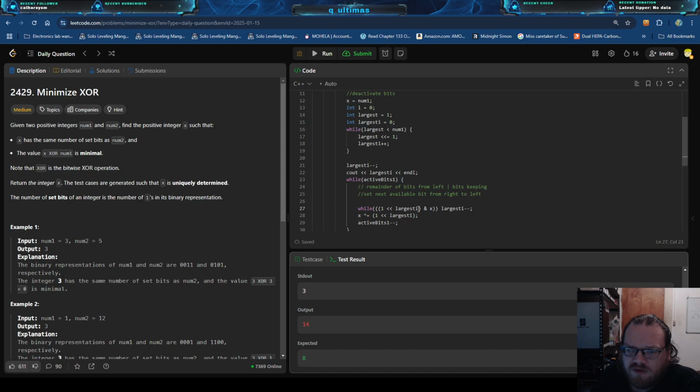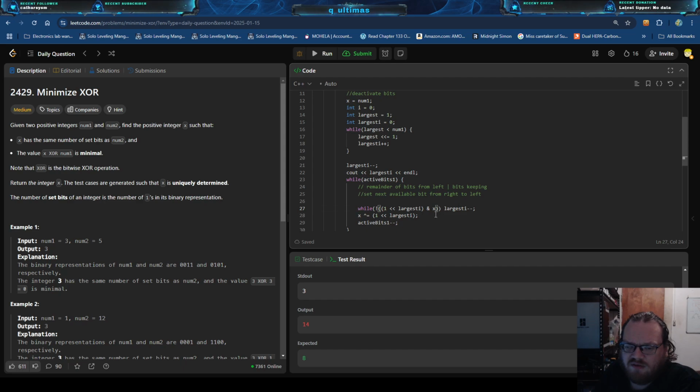We're shifting to left. Changing it to X. If it's 1 and 1, if it's not 1 and 1, go down. Right.